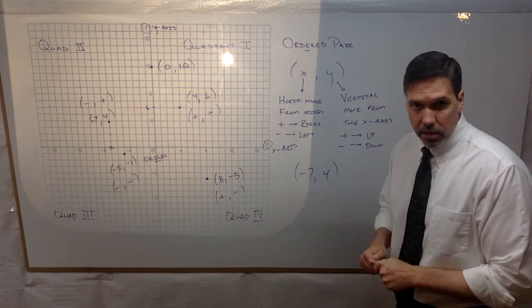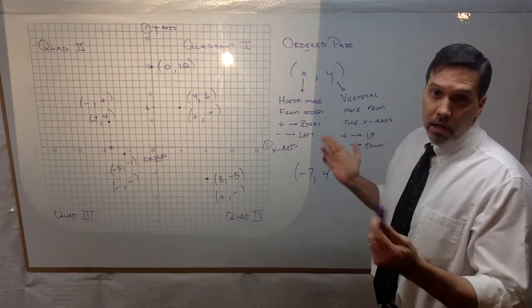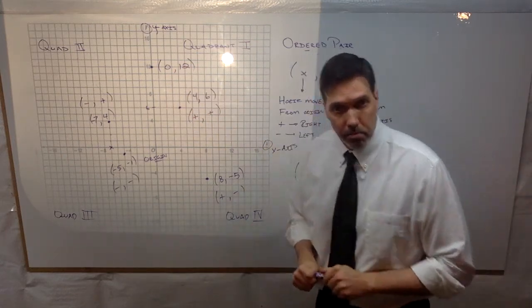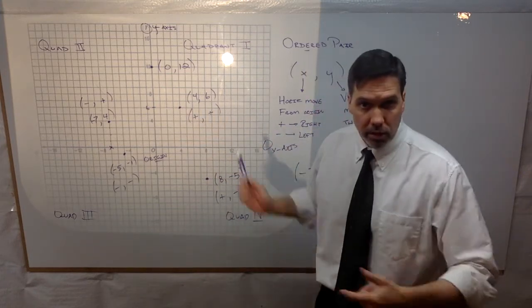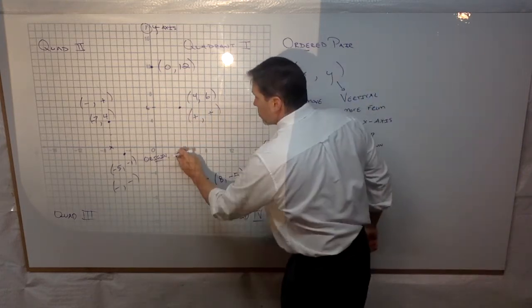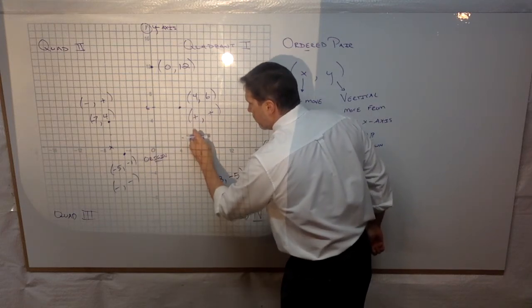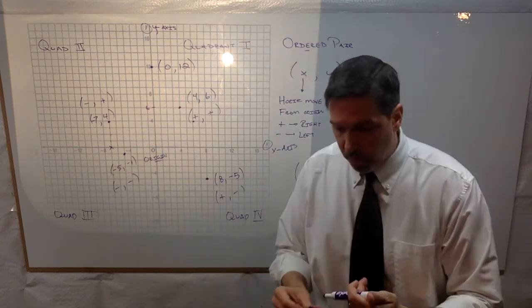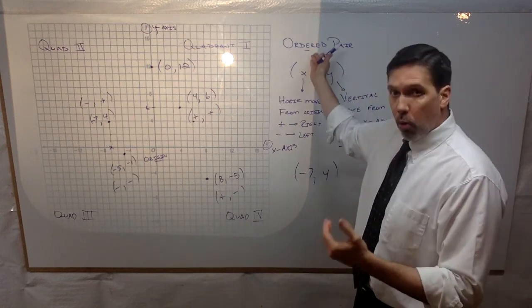I would dare say that none of this stuff is really anything that you learn new. Just you have to know this, and we have to be very clear about how these ordered pairs work. It does matter whether you say, for example, 4, 6 or 6, 4. 4 over 6 up is that point. 6 over 4 up is a totally different location. Right? It does matter. That's why we call them ordered pairs, not just, hey, they're pairs. They're coordinate pairs. They're ordered pairs.